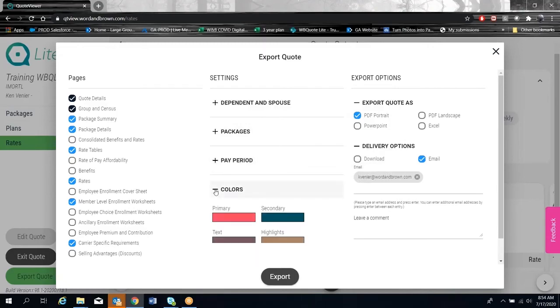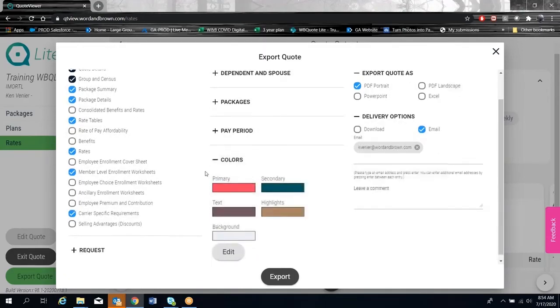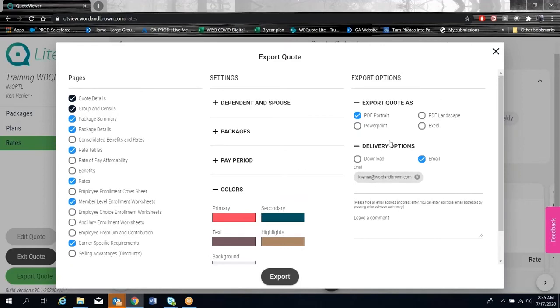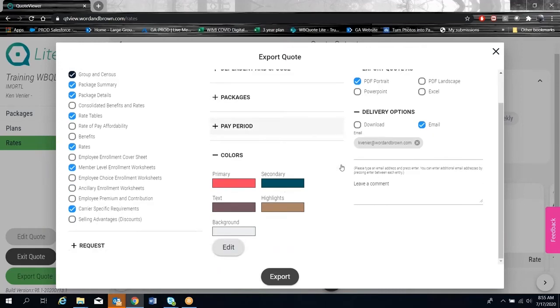Similarly to what you had at the beginning of the top page, you have the ability to adjust colors in your quote. These work on a hex color code. So if you're not sure how to fill out a hex color code, you can go ahead and contact PMD and we'd be able to show you that. You're allowed to select your options for output. You have the option of a PDF landscape, a PowerPoint, or an Excel. You have the ability to simply download them or email them to yourself.